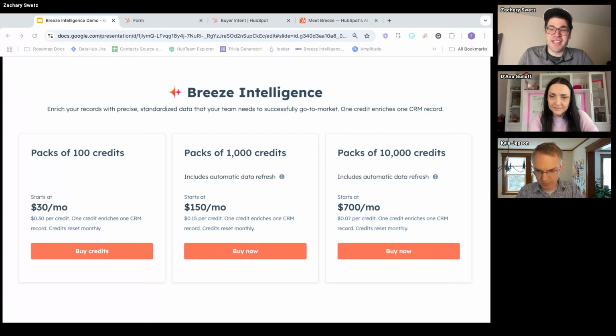The more credits you need, the cheaper they become. Most people start either at the 100 credit mark or the 1,000, and then they work their way up depending on their inbound leads. Teams that are more heavily using buyer intent to activate that hidden pipeline layer are typically using something more like 1,000 credits because they're creating a lot more companies as they go. But hopefully we're flexible enough to meet everyone's needs, regardless of their size.